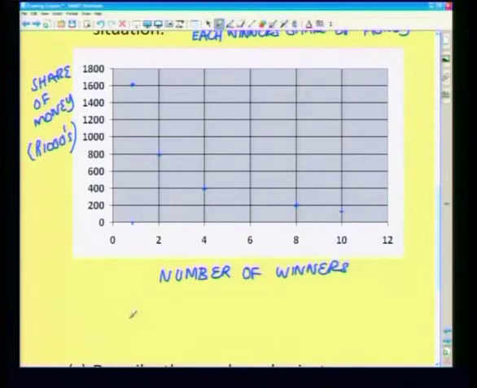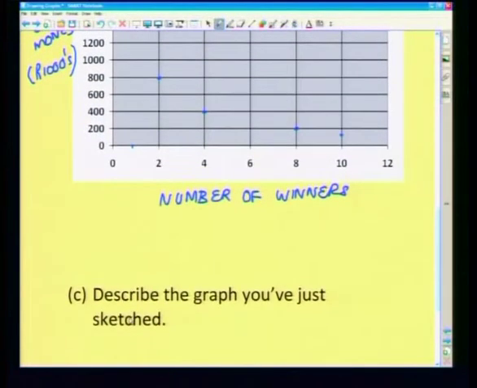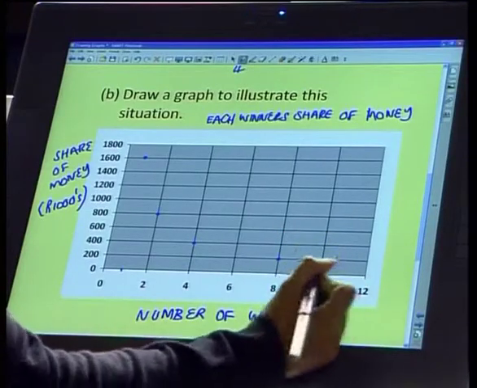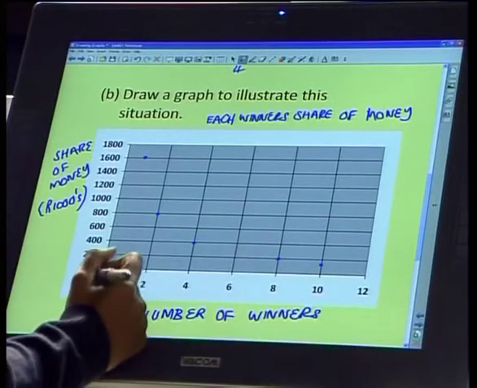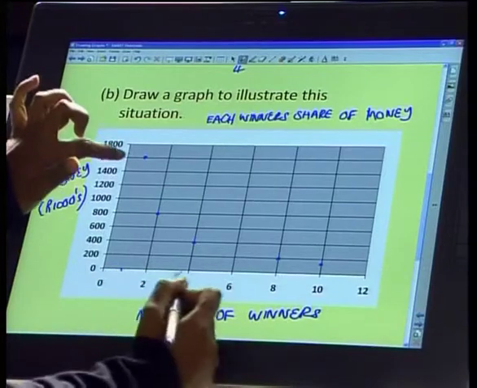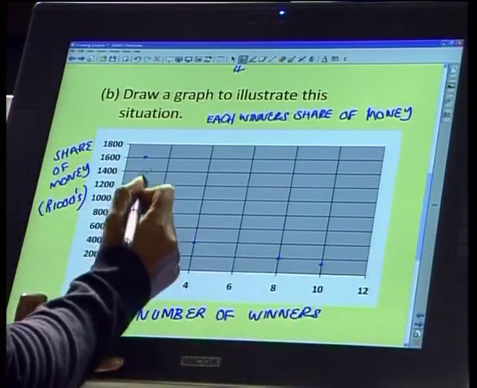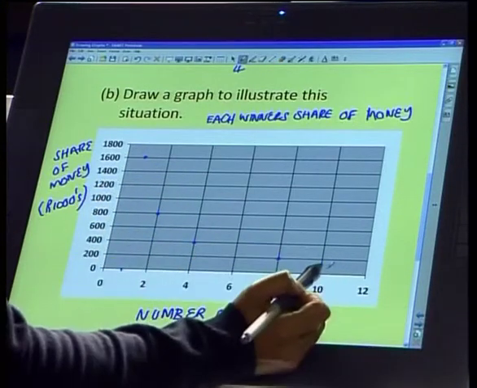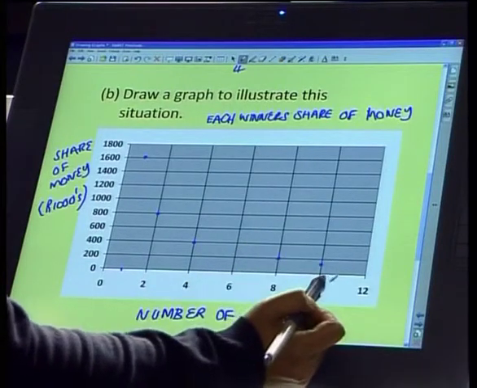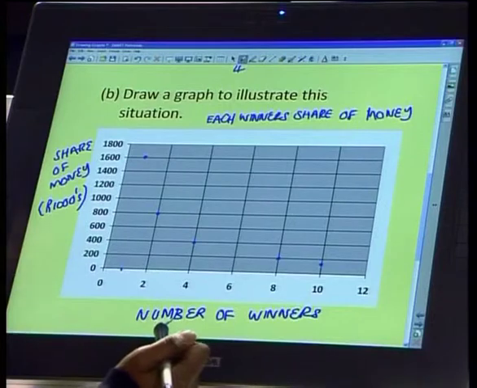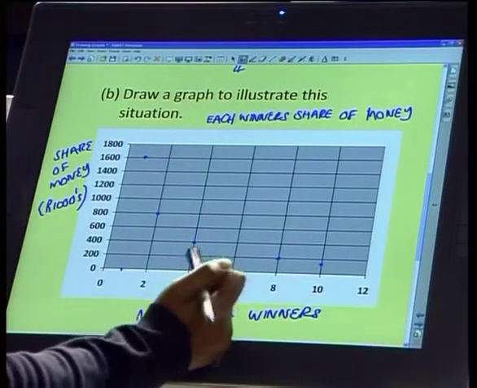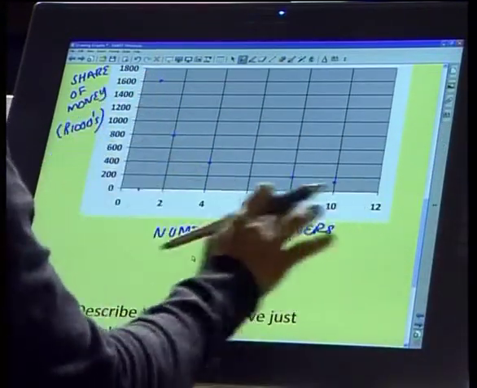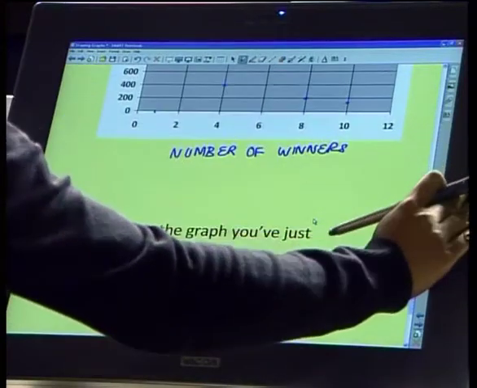They've just asked us to sketch that graph, and all we've done here is just plotted the points, and we have this clear relationship where we see as the number of winners increase, the amount decreases. So you can see that as you go up and up and up on the x-axis, your y values get smaller and smaller and smaller. So that is your inversely proportional graph. It doesn't make sense here to join the dots because we are dealing with the number of winners and we can't get 2.5 winners. Doesn't make any sense. There's no way that can happen, so we cannot join those dots up, but we can still clearly see an inversely proportional relationship.